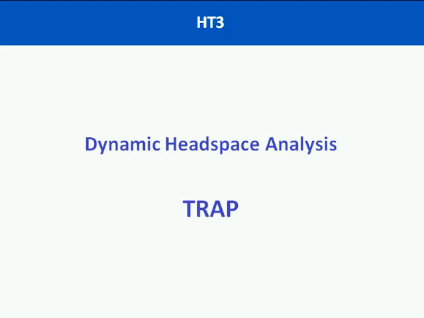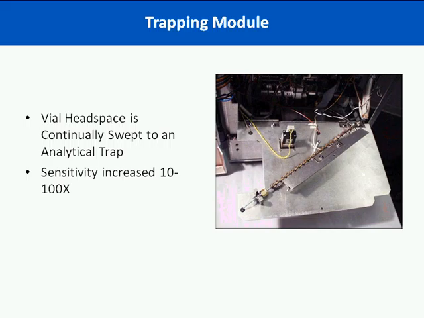Moving along to talk about the dynamic headspace analysis, this is also available as an option on the HT3. This process is somewhat different than static headspace analysis. For those not familiar with the dynamic mode or trapping module of the HT3, notice this is still the standard 12-inch trap required for many EPA methods. The coil around the trap is the heater, which provides nice uniform heating for the entire length of the 12-inch trap. This trapping module is located directly behind the front door of the unit on the HT3.